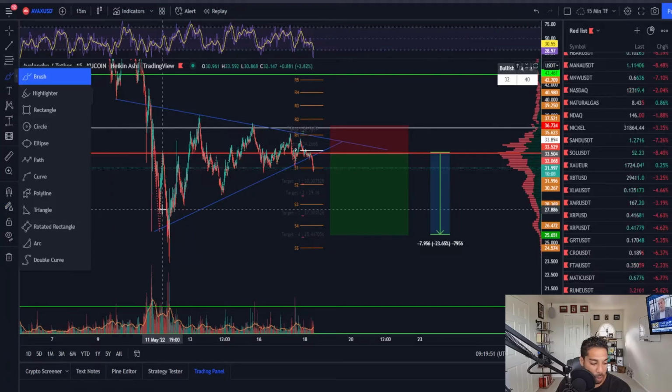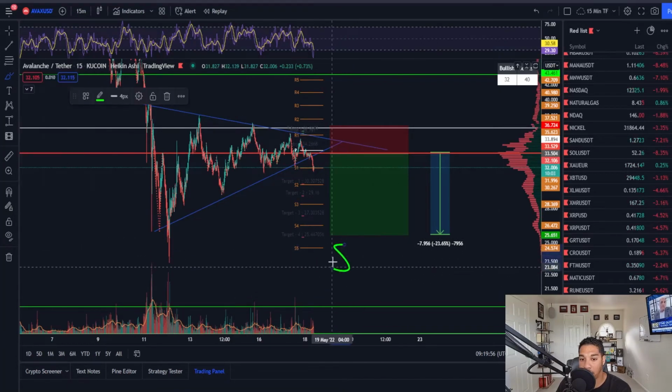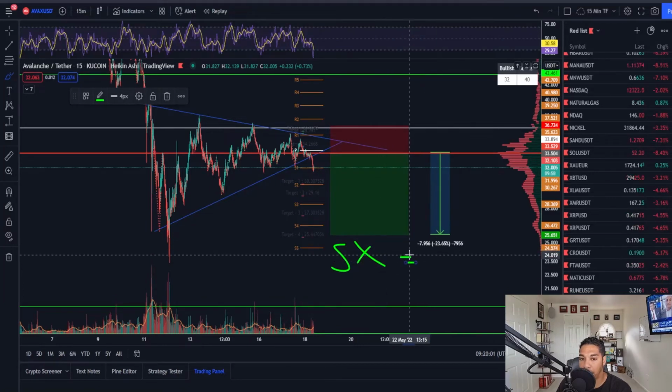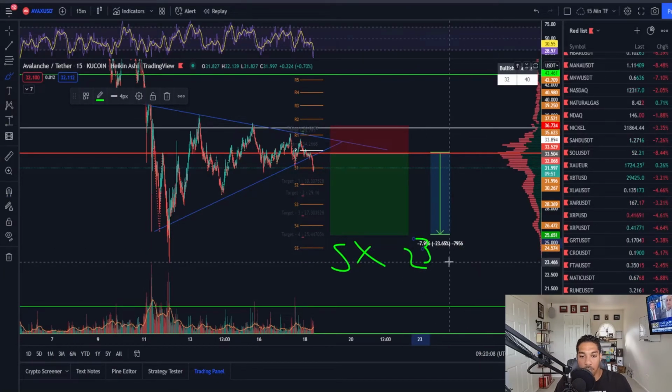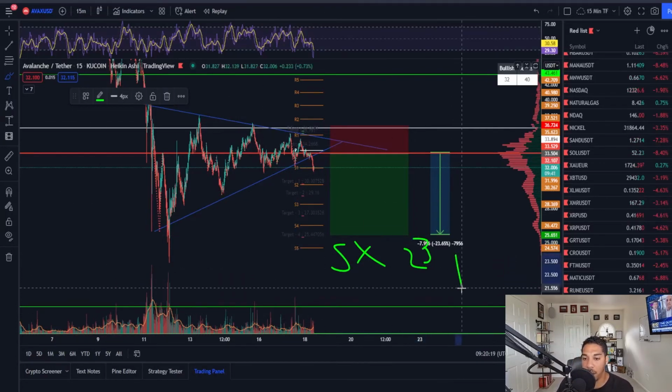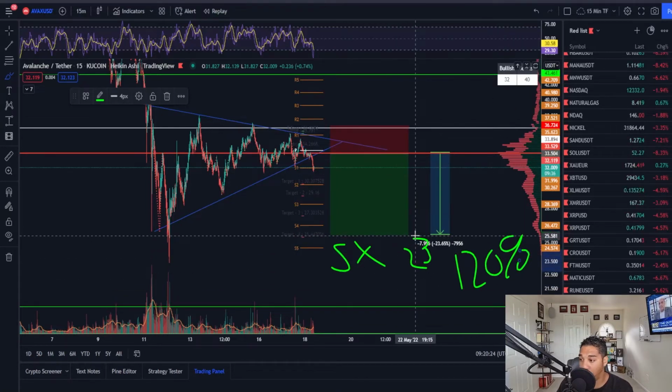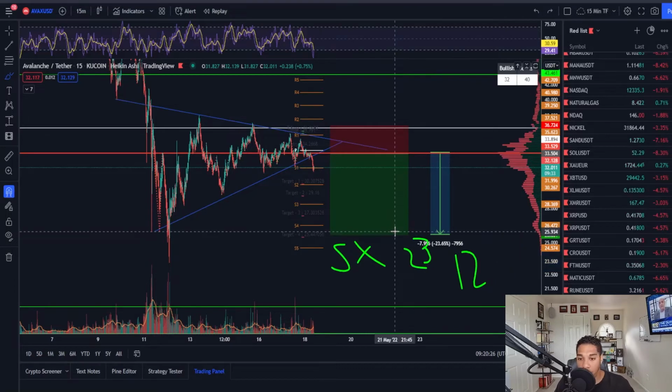Okay. So what we are looking at here is if you do a 5x, if you're margin trading, that would be times 23. So if I'm looking at 5 times 23, easy math off the top of my head, really it's 120, we'll just say 120%. You'll be looking at 120% gain on that move. Does that make sense?